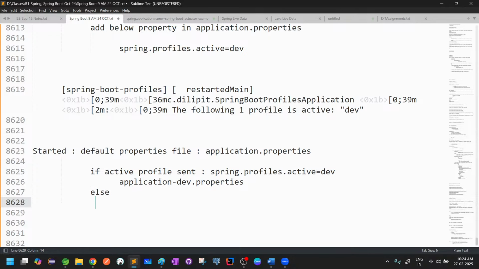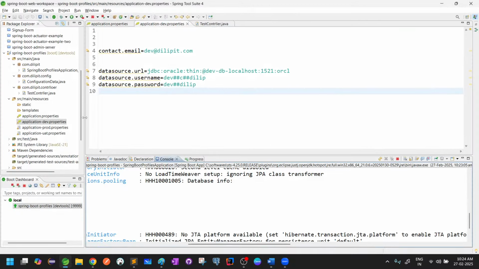Else, it will refer to data from application.properties. Point number one. Okay, cool, fine. Now, the moment you start, based on the JPA module it is looking for a property, and the first priority goes to the profile.